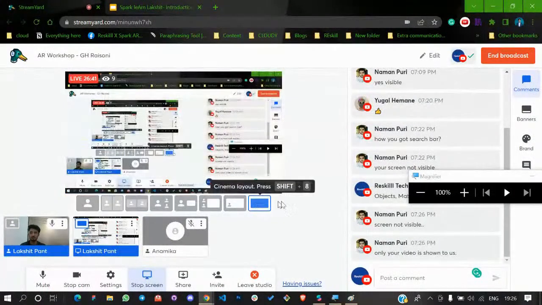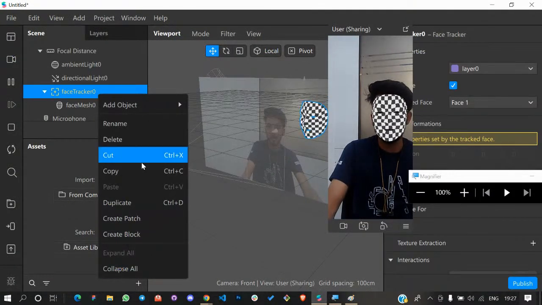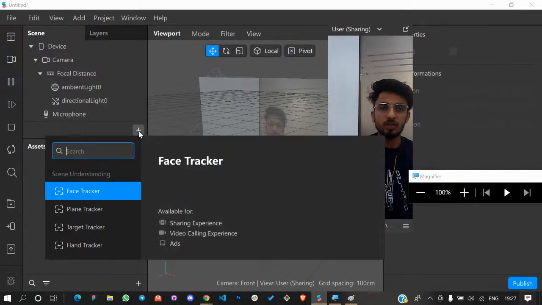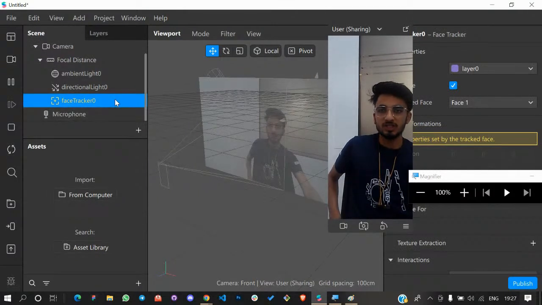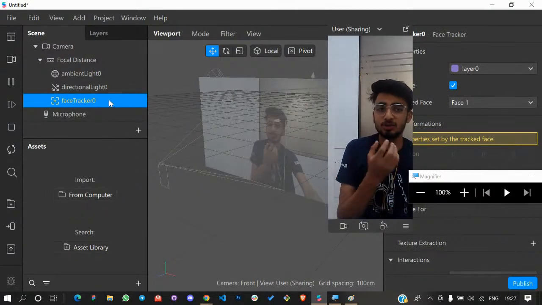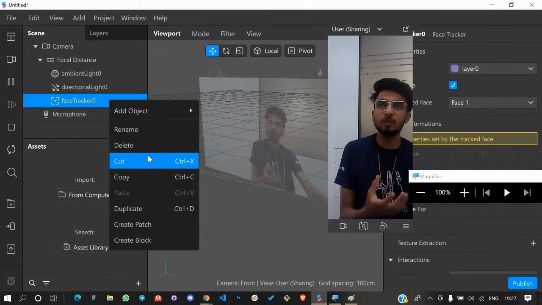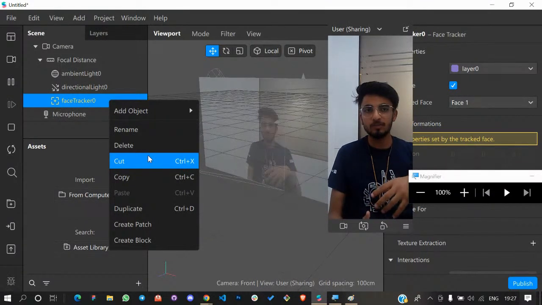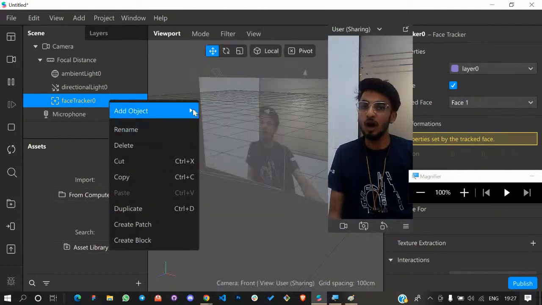So this is the simple chronology that you can take among the face tracker. Okay, I'm just explaining the topic again. Let me just delete it. So if you want to place the face tracker, yeah, this is the face tracker. Now as I told you, this face tracker is the pressure cooker. Whatever you are putting inside the pressure cooker, like for preparing the biryani, will move along with the face tracker. How? Let me show you.